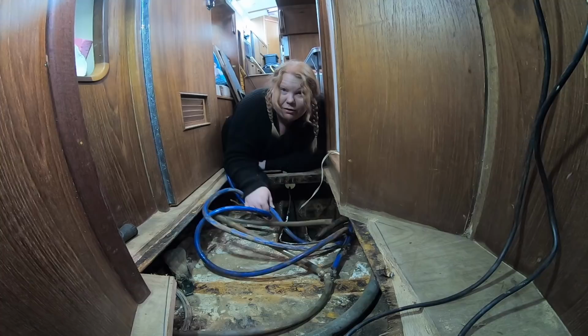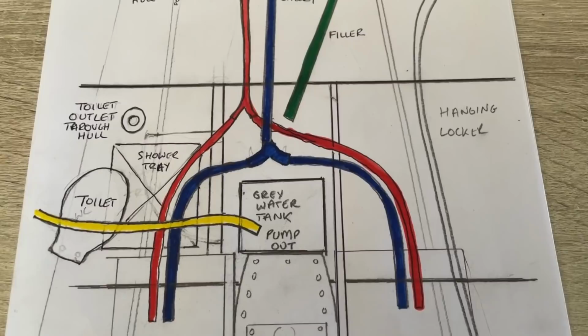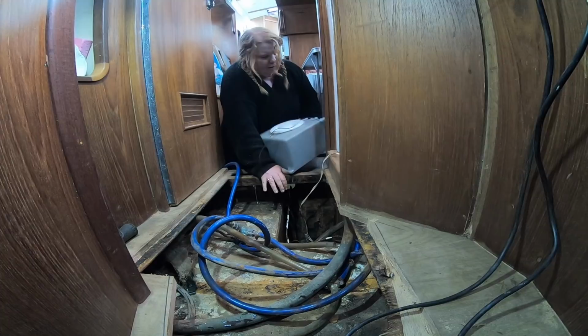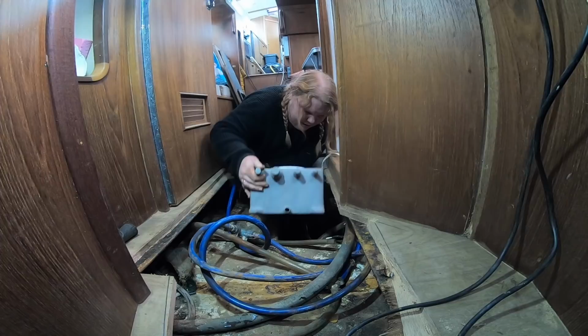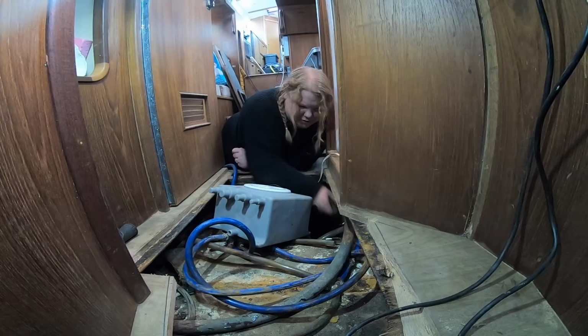Now I'm just working out what these pipes do. So this one here, I'm going to draw a diagram and everything and work out what we need to replace. They're probably all going to get replaced, but the main thing we're going to change here, obviously we'll redo all the pipes, is putting in a sump pump thing. I want to see if it fits. We've got this Whale grey water tank with a built-in pump in it, and I'm hoping that it will go in here, so then we don't have to have the grey water draining into the bilge, because that's just disgusting and smelly. So that will be in here.